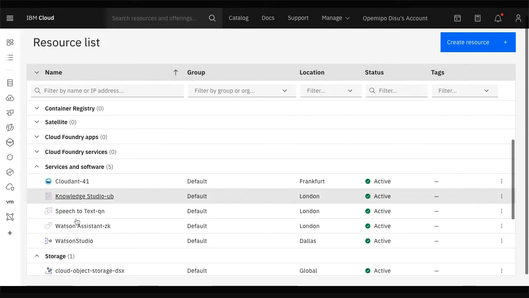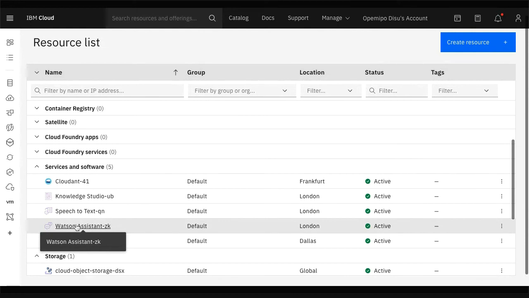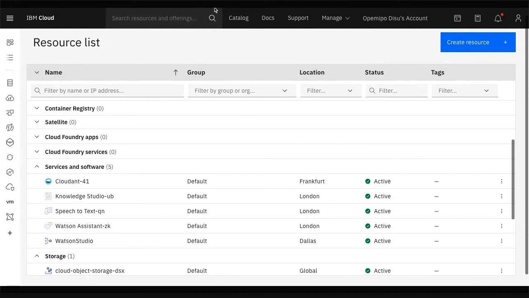Under this, we've got IBM Watson Assistant. Let me click Watson Assistant and show you what it looks like.